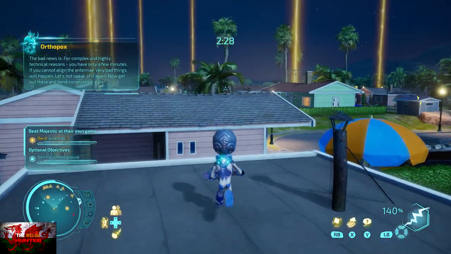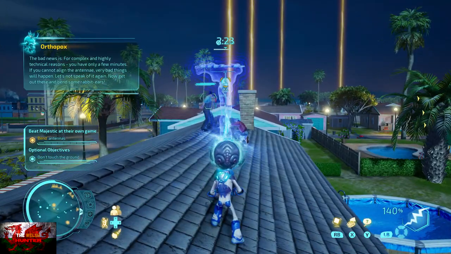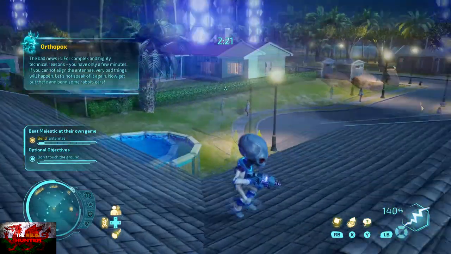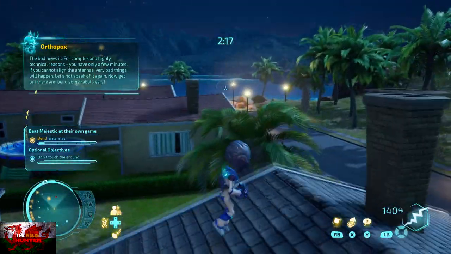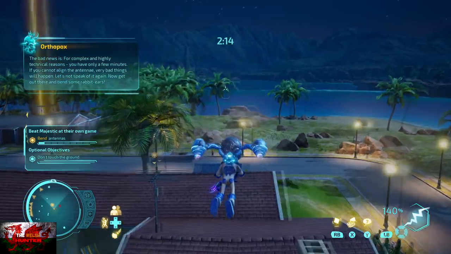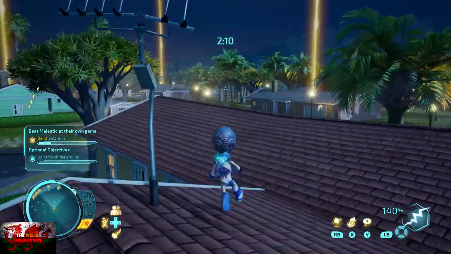This is another very easy bit. All we've got to do is go to said orange beams right here. They're just basically television antennas. But to get the side objective complete, all we've got to do is not touch the ground. So just follow the exact same path I do. And really, you shouldn't have a problem. This is very easy, this one. So just enjoy yourselves.